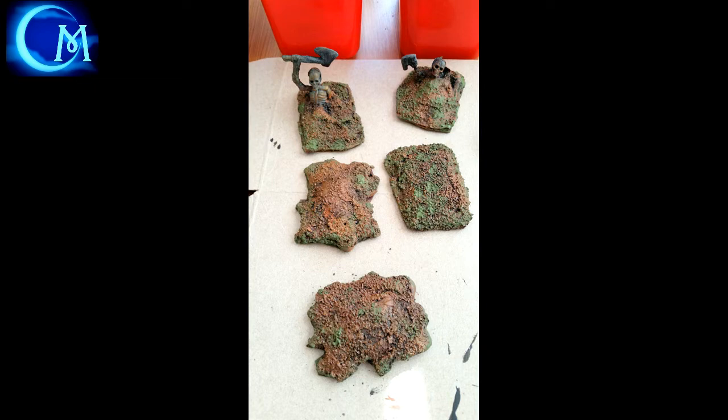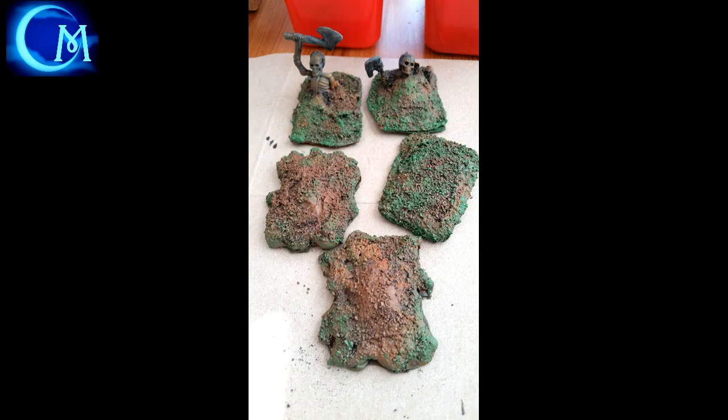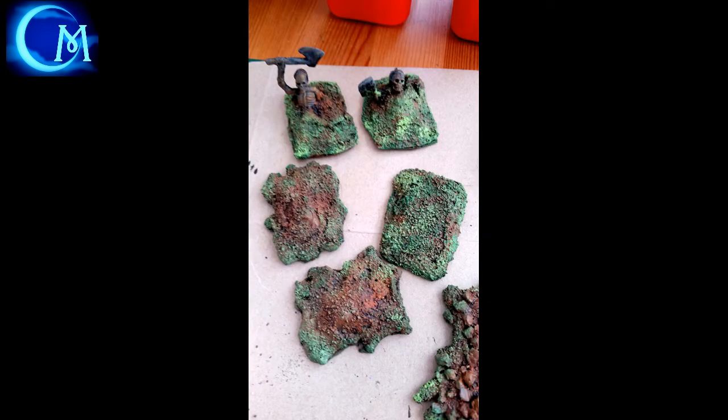Play around with it, see how it's looking. You can always add a little bit more. Don't go too crazy in the beginning though, because it's harder to take it away. But it's basically the same idea as I did in the tombstones video, where you go through and use that stencil brush to stipple on the colors as you want. Keep in mind though, do not put these on the skeletons, all right? You don't want green skeletons in this case.